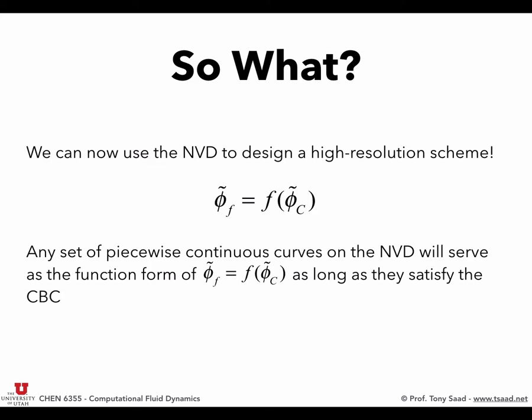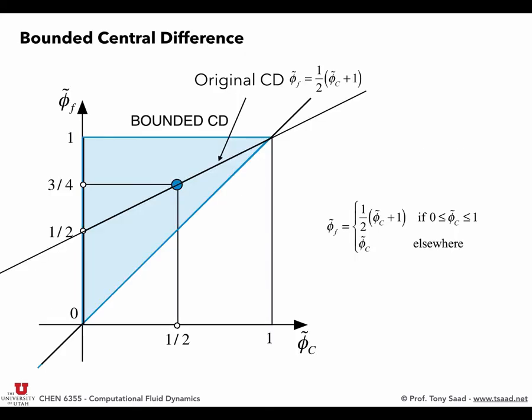You're going to have a lot of options to think about, like how do I limit the slope here? What do I do with the flux over here? What if phi upwind was less than phi downwind and phi far upwind was greater? It gets really confusing. With the normalized formulation, you're only thinking about phi tilde c. So let me give you a first example. It's called the bounded central scheme.